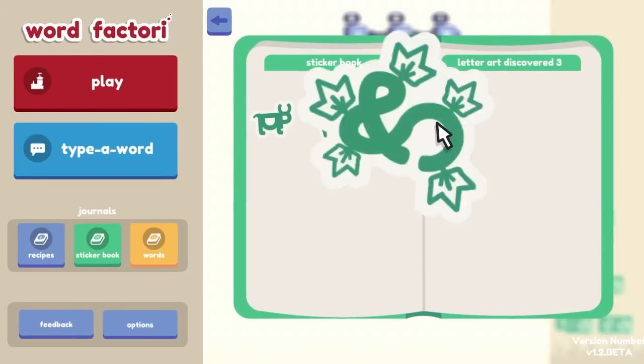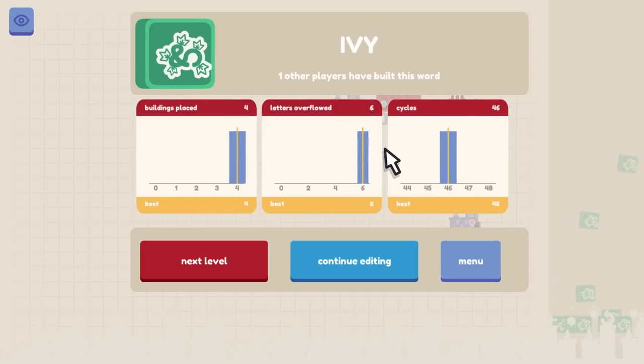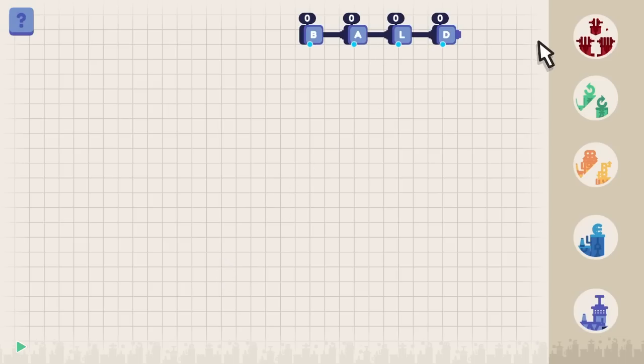Well, that was one of the easier ones. Again, the ratio, not supremely perfect, but we got it in four buildings. We got it. Maybe that is the best way to do it. You know, it certainly feels good. Bold.